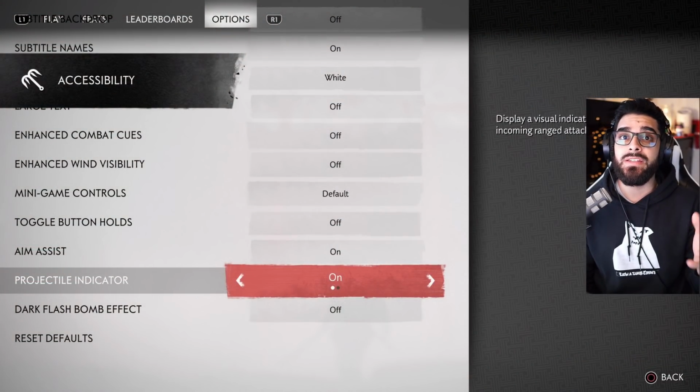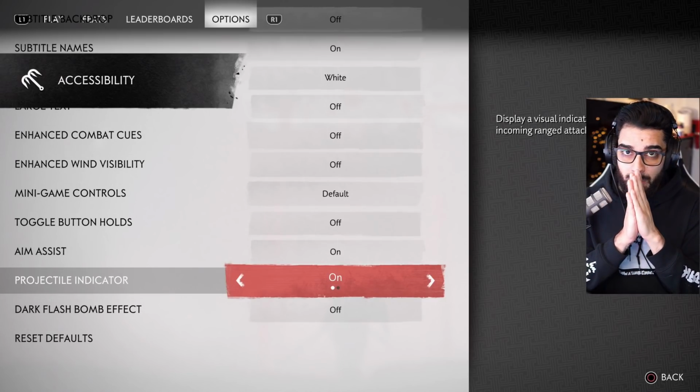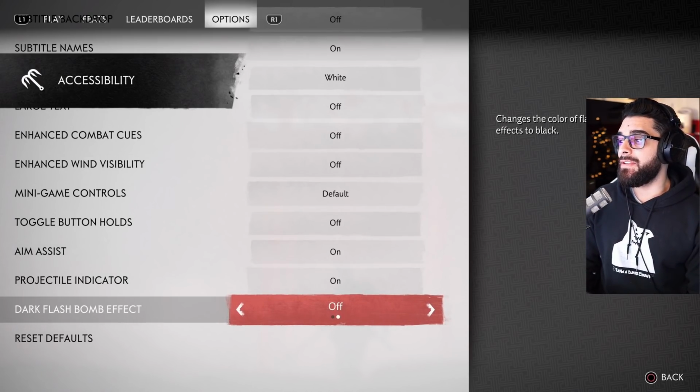So then you know when to react, when to roll, and if you have the samurai with the technique, when to block, stuff like that. So this is probably one of the best things that you could ever have, and I highly suggest having this on ASAP.